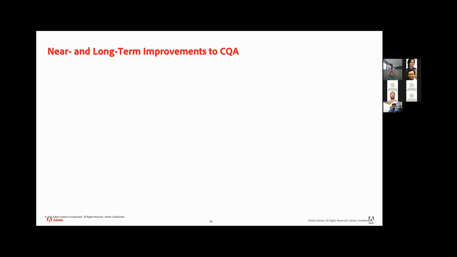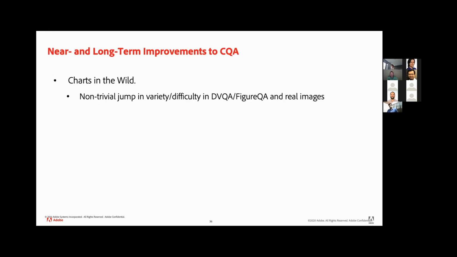We have a few suggestions for this, and these may complement what people are doing right now with the DocVQA challenge. One is that we really need charts in the wild. Our charts are all templated, and there is a big jump between templated charts like in our two data sets and real images. We're not sure that our dynamic encoding, for example, will work for general charts. We haven't tried that. So having a large data set of actual charts that people made would be a huge improvement there.